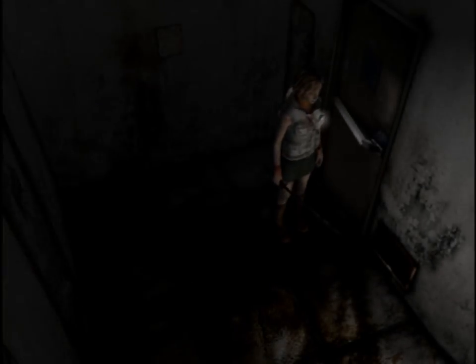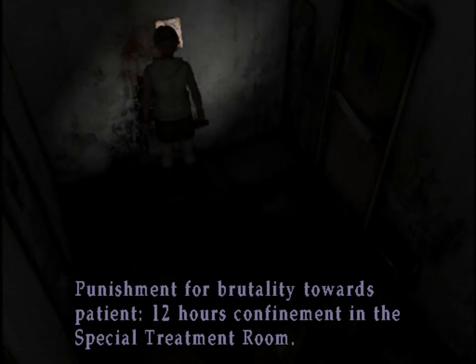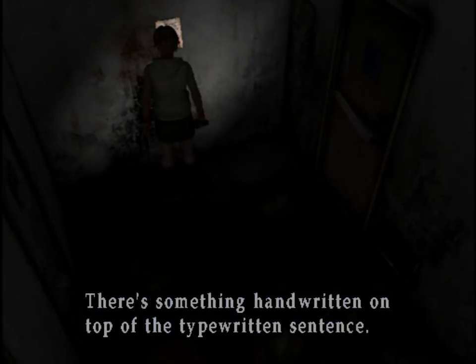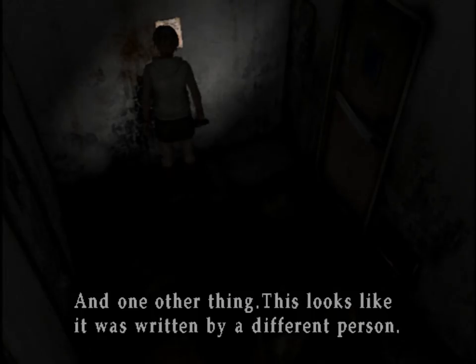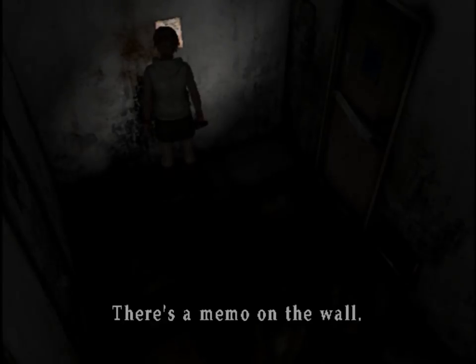Special treatment room is open. Is this the riddle for the password? There's a memo on the wall: 'Punishment for brutality towards patient — 12 hours confinement in the special treatment room. Dismissal policy no longer in effect. Contact the chief if you have any questions.' There's something handwritten on top: 'The trick is not to leave any marks.' And one other thing, written by a different person: 'The chief is a pervert. Christy would have been better off if she had been fired.' Holy shit.